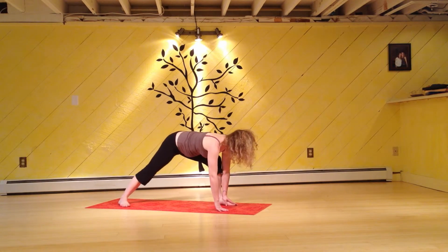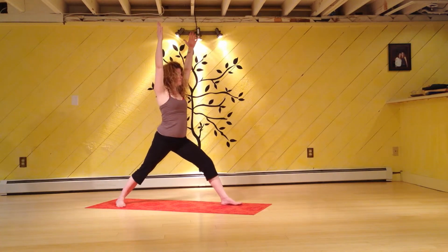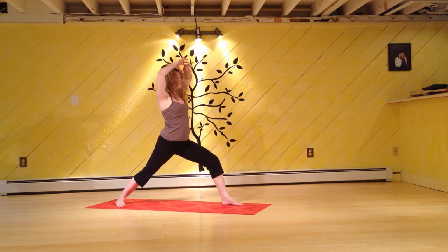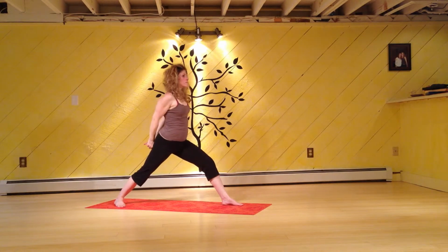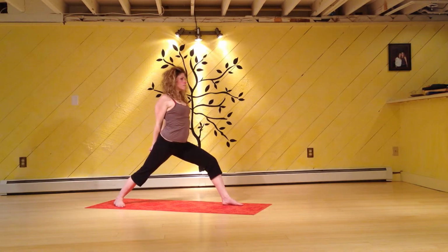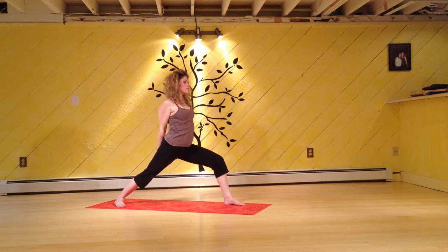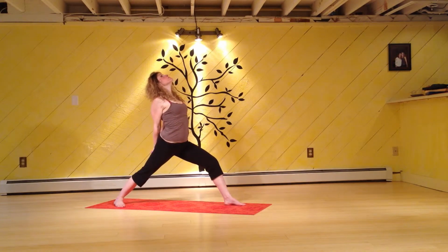Take your arms up. Put your eyes on one spot and go into your breath. Take your hands behind your back. Left knee, press it forward. Left hip pulls it back. Hug your shoulder blades together. Look up. Inside the front leg on the out breath.